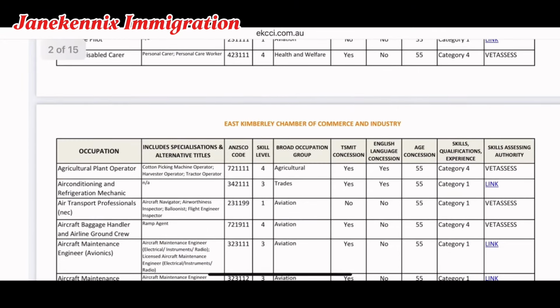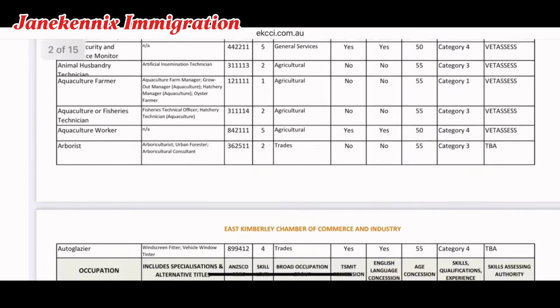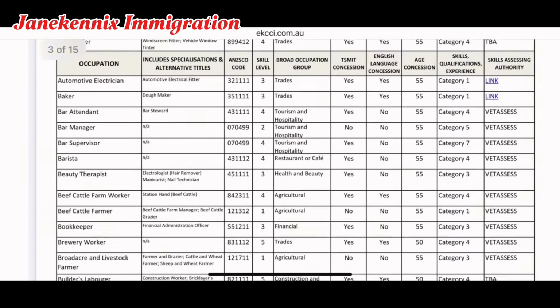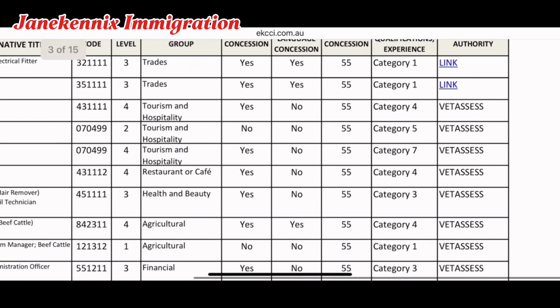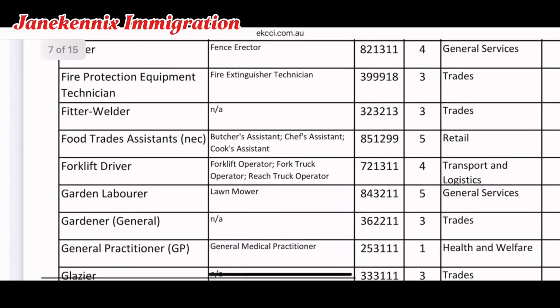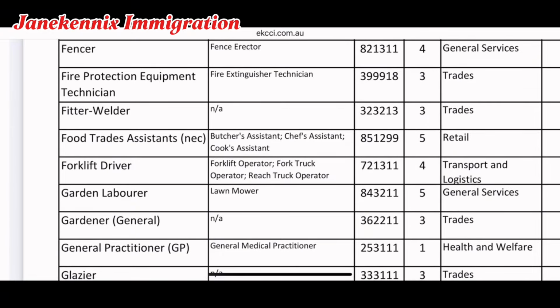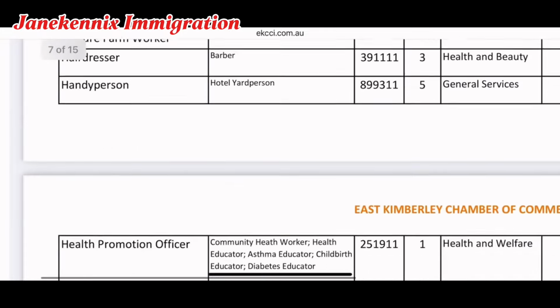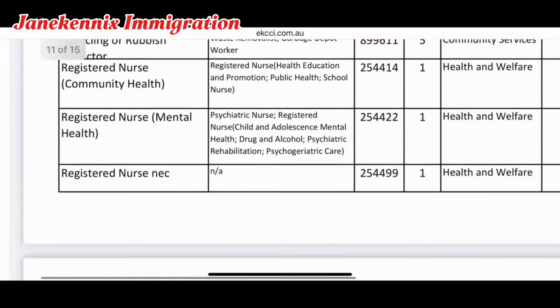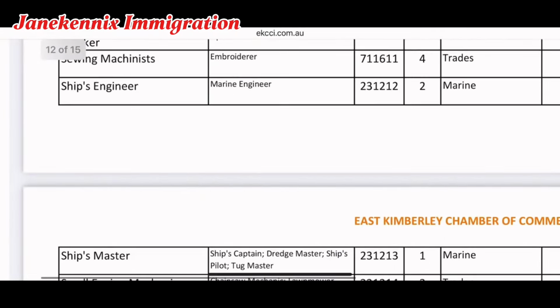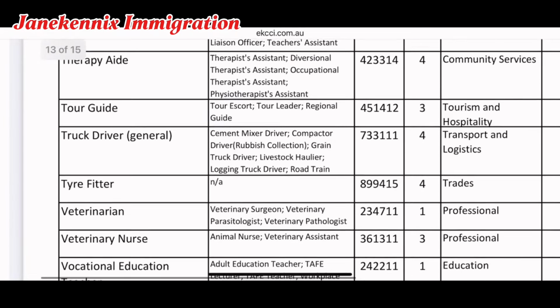Okay, so you just need to scroll down. You will see so many unskilled occupations. I may not be able to mention all of them, but once you scroll down, you will see them. Okay, you will see even forklift driver, truck driver, waiter, hairdresser, so many of them. Okay, yeah, painter. There are too many, I can't even call them all, but I just want to take you through a few of the occupation lists we have here for DAMA agreements. Okay, let me quickly go to another one.